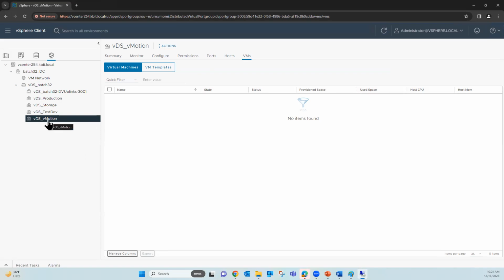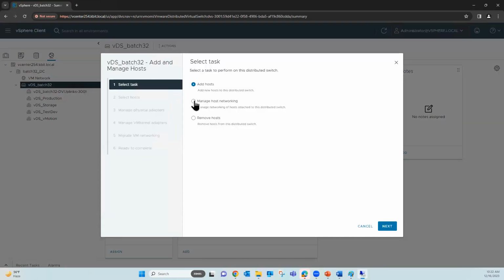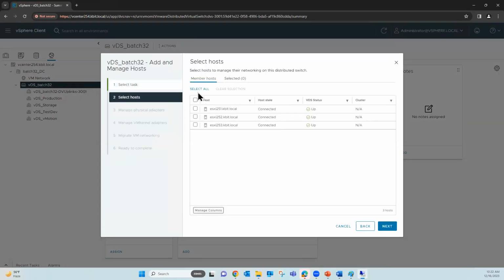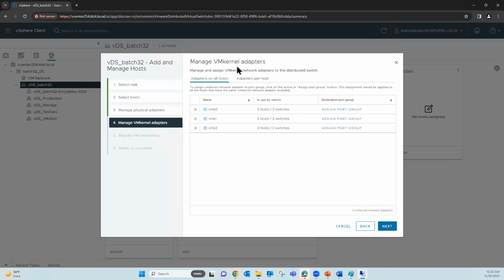If you don't have a vMotion currently available, you can simply right click and click add VM kernel. But we already have VM kernel port groups available on standard switches. So in that case, you will right click on the distributed switch, click add and manage host, click manage host networking, and select all the hosts. We are not making any changes on the physical adapters, that's fine, but we are making changes in the VM kernel adapter.